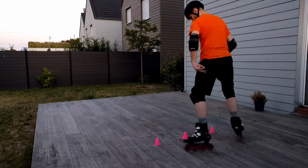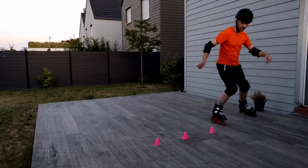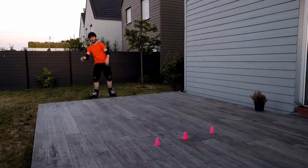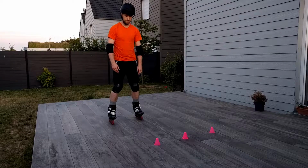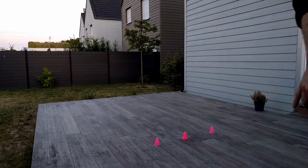And then when you're going backwards, cross. Oh, I haven't got the room here to figure it out. I need to go on the road. Okay, I'm going to pack it in now. That was pretty cool. It was nice to get some footage today.